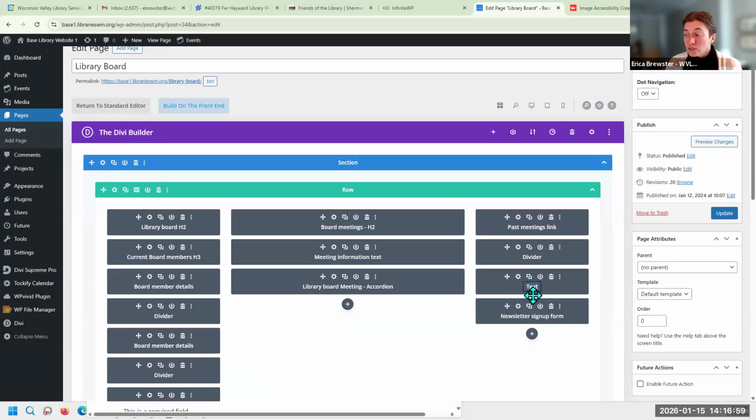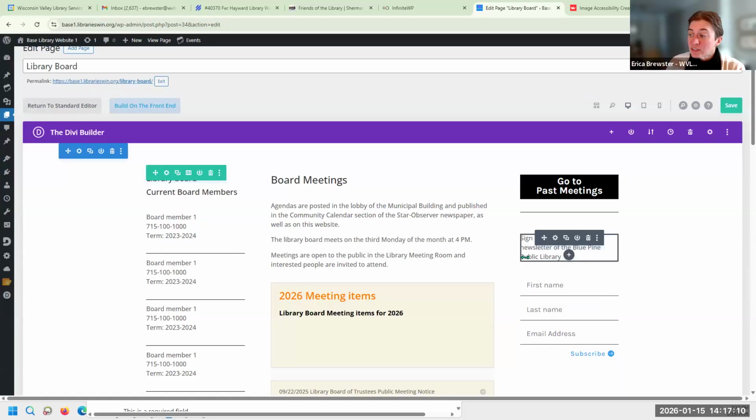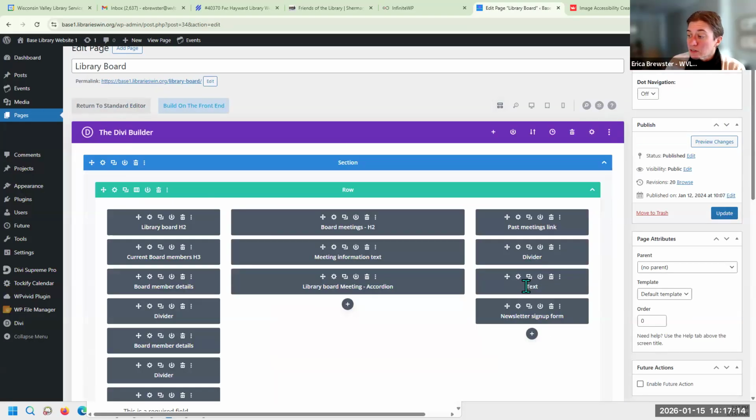Right now, all this is telling me is that this is a text box, a text module. It doesn't tell me anything about what is in it. But when I was on the desktop view, you can see that what's here is the sign up for the newsletter. So I can label this. I usually leave both the module name in there, but add sign up for newsletter.